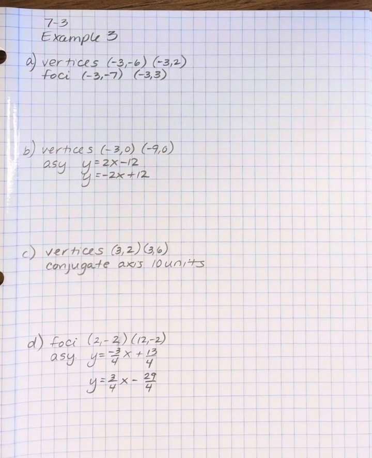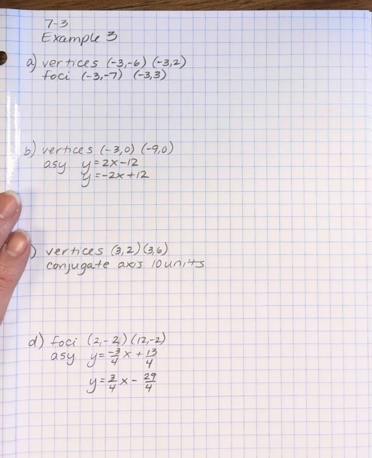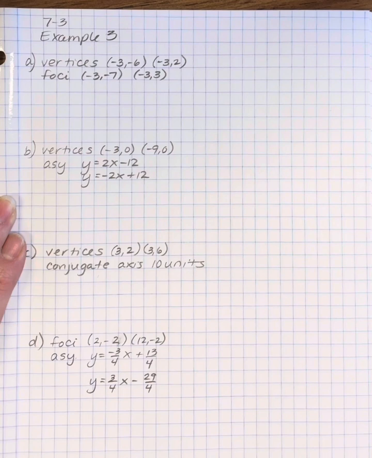All right, next we are going to look at writing equations given specific characteristics. Okay, so I have 4 examples to do with you. Again, these are going to be like the other ones where if we can go through and find our, in this case, we need H, K, A, and B, there's not going to be a lot of work to do.